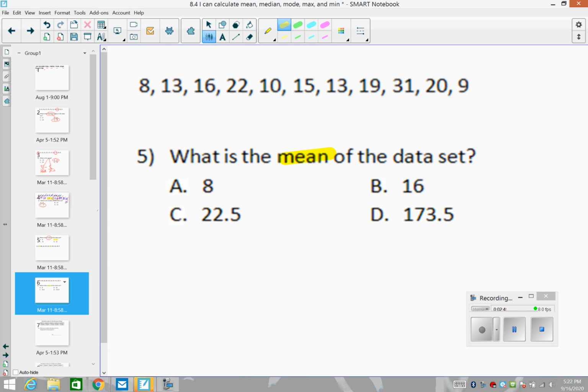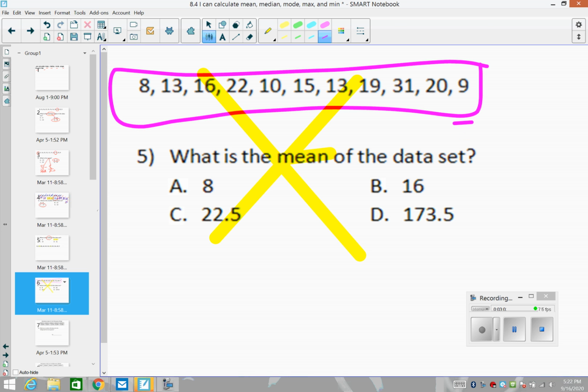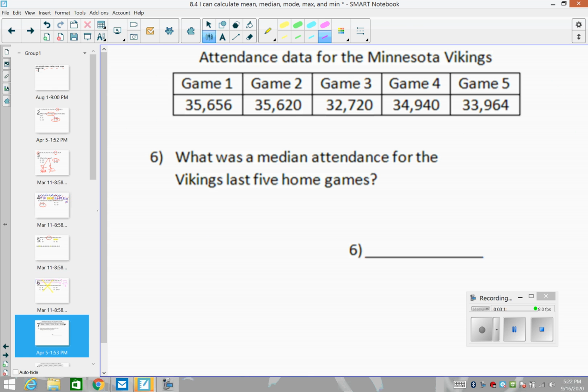The mean of the data set, then we would add them up and divide them out. For the sake of time, I'm going to skip that question for right now. But the idea would be that we're going to add them all up. We get the sum, and then we divide by, how many did we say? 1, 2, 3, 4, 5, 6, 7, 8, 9, 10, 11. We divide by 11. And that would be how we calculate the mean. We'll do some that have fewer data items to type in the calculator. So more vocabulary hitting home here.